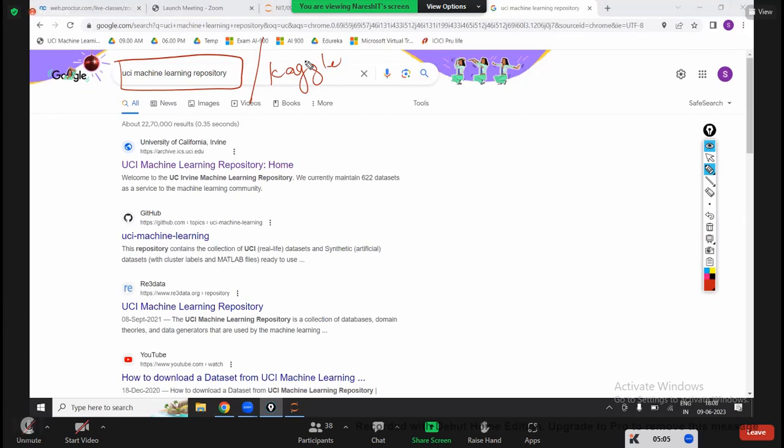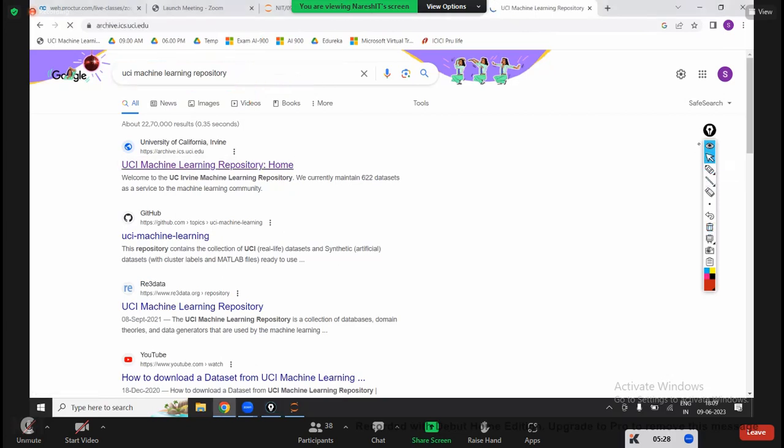Each of the websites has more than 50,000 data sets available. So I'm just downloading one data set from the UCI machine learning repository.